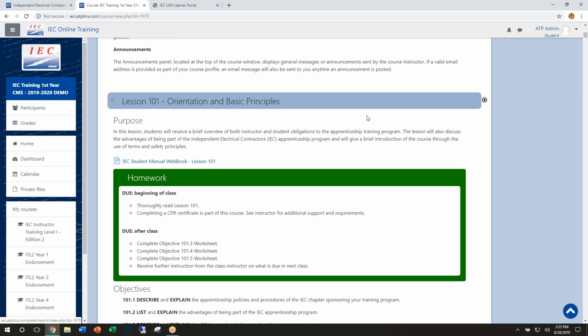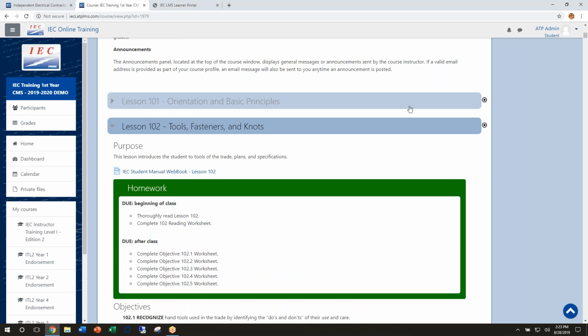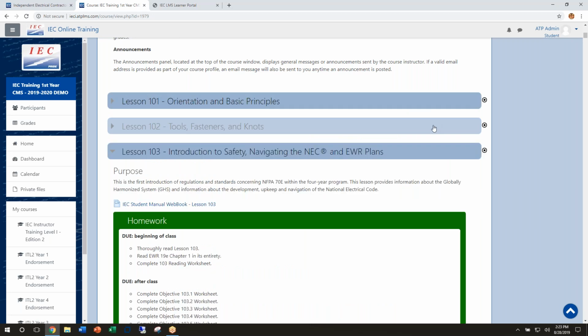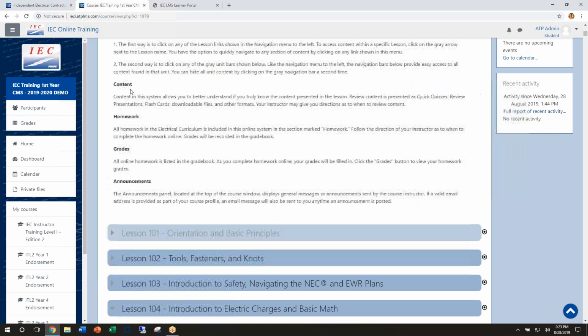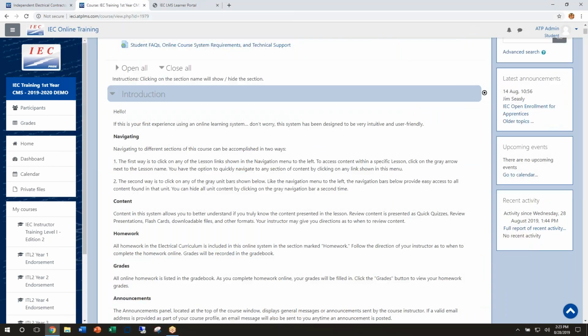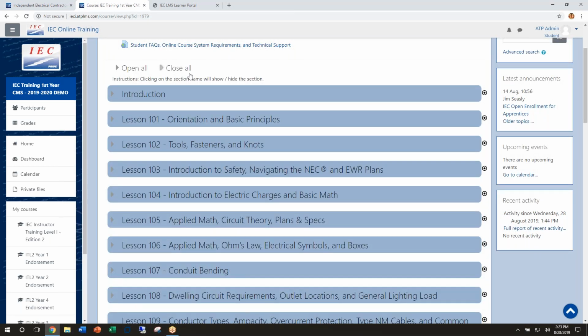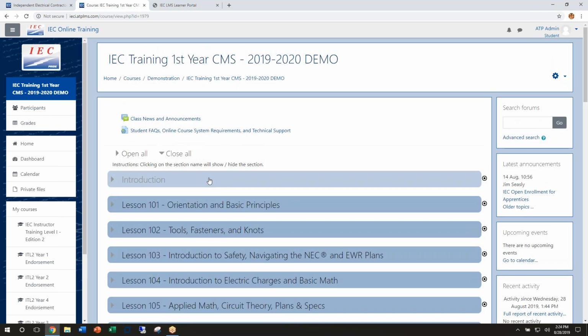Depending on how you're running your classes, certain items might be hidden. So some chapters choose to hide some of these lesson boxes until the class is actually going to be run into those lessons. And so they may only see 1 or 2 lessons here, depending on whether that's been activated by the instructor. But pretty much the students will see mostly what the instructors see without the hidden materials.